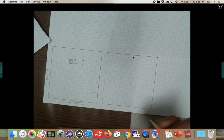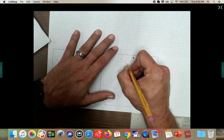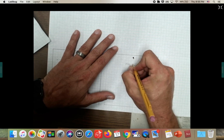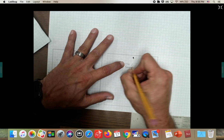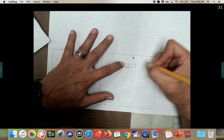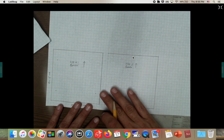Okay, so again, when we label it, this is side number 2 now. So I'm going to write side 2. Don't forget your name. And then our arrow showing which way the grain needs to go. So I got my up arrow there. Okay, now I'm ready for my pilot holes just like this.